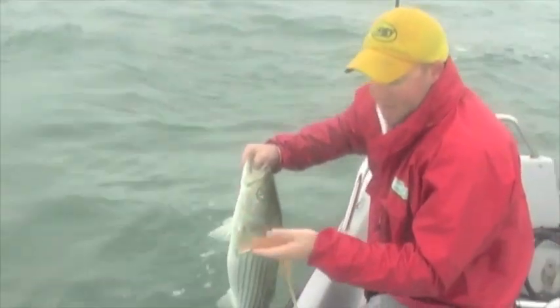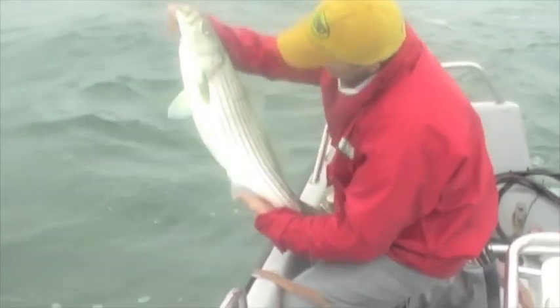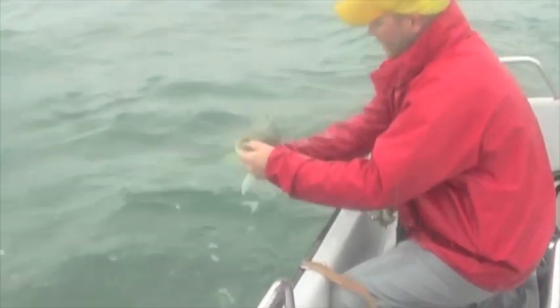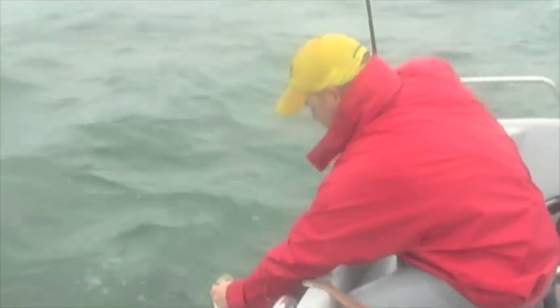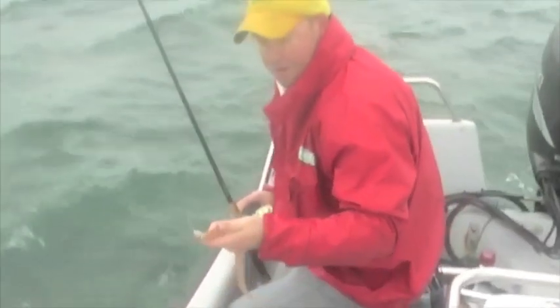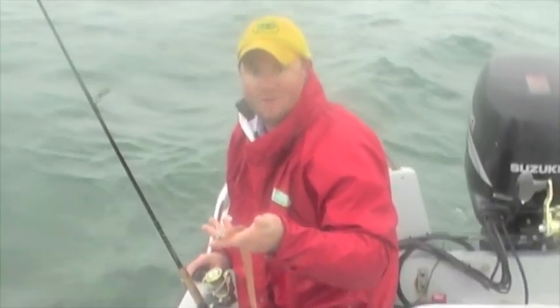This is a long bait. Doesn't need much hook in the nose. He's fished right from the head. This is a nice fish. It's not necessarily the biggest striper in the world. Got a solid 10-pound fish. Nice healthy release. And you can see this bait is barely harmed and ready for action for another fish.